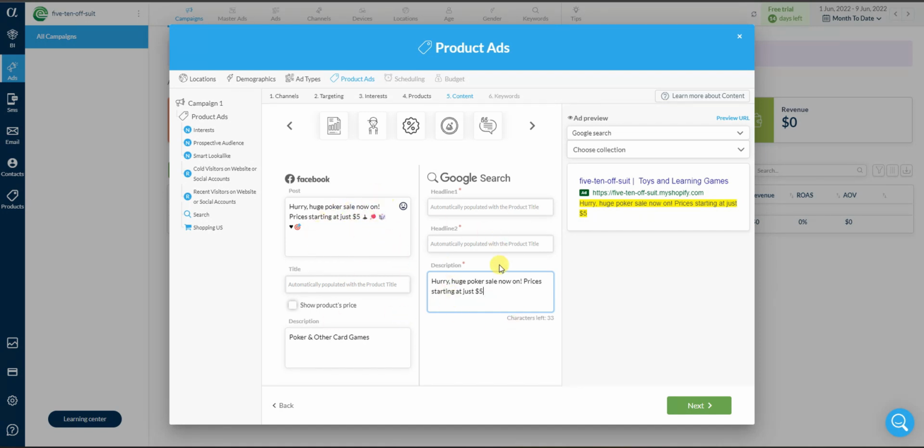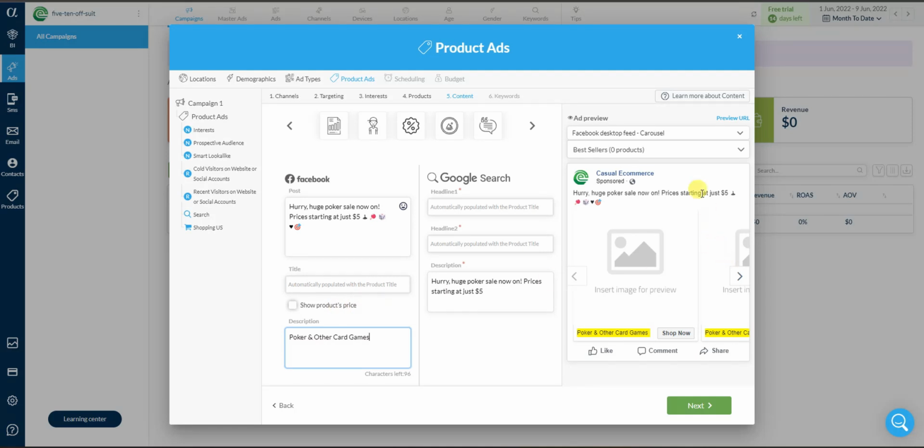And when you click over here on Google, you can see that this is what the Google ad preview is going to look like. And when you click back on Facebook, you can see that this is what your Facebook ad is going to look like as well. So you can go ahead and use one of these pre-made templates and customize it to fit your store, or you can go ahead and write your own custom copy as well. I'm not going to go too deep on ad copy in this video because I already have other videos on that. So once you've gone ahead and set up your ad copy right here for both Facebook and Google, your content is going to be ready to go.